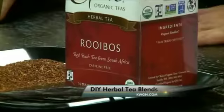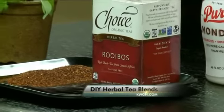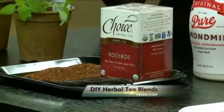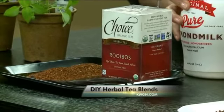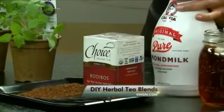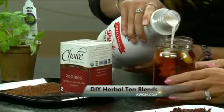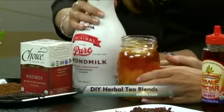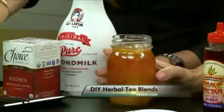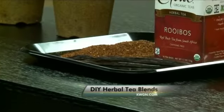So this is rooibos, and I brought it in because it's a caffeine-free tea, but it still gives you a lot of energy and vitality. What people are doing is making a rooibos latte. You just brew some up — you can buy it in bags or in bulk. Then you take some almond milk and pour it in. Simmer it like you would a normal tea and just add the almond milk. You get a wonderful latte. And I have some vanilla beans here in the front — you can add some vanilla to spice it up. The real thing. It tastes fantastic.